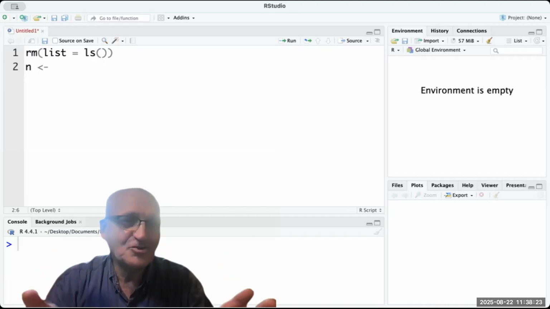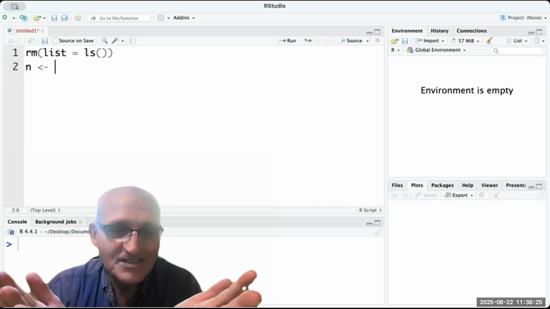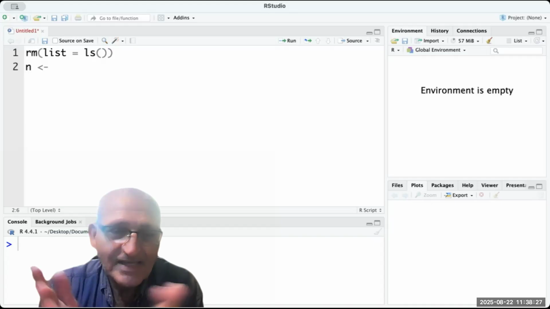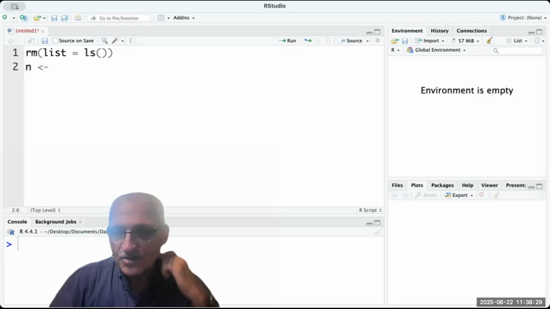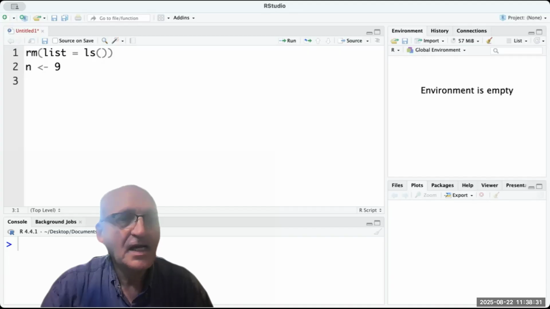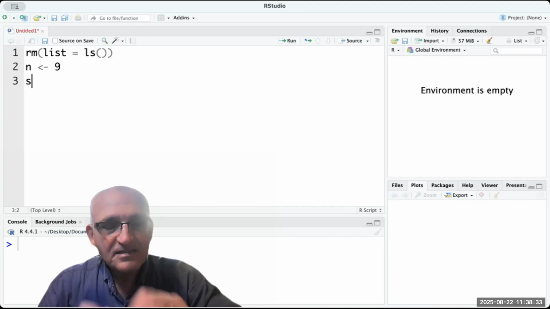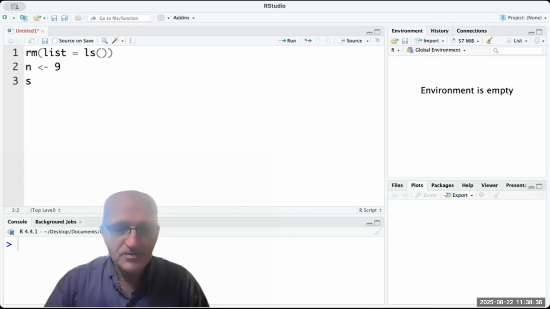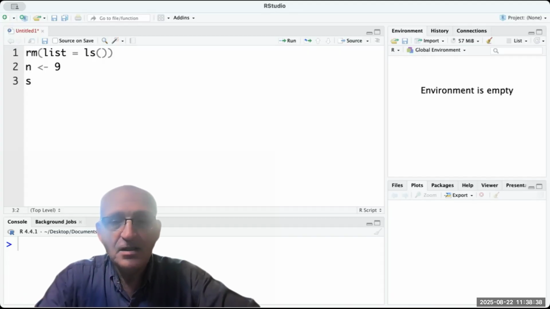Again, it's not a big deal to write two keys instead of one, but if you want to know how it's done. So n equals 9, and then s, the standard deviation for this problem, was 2.81.